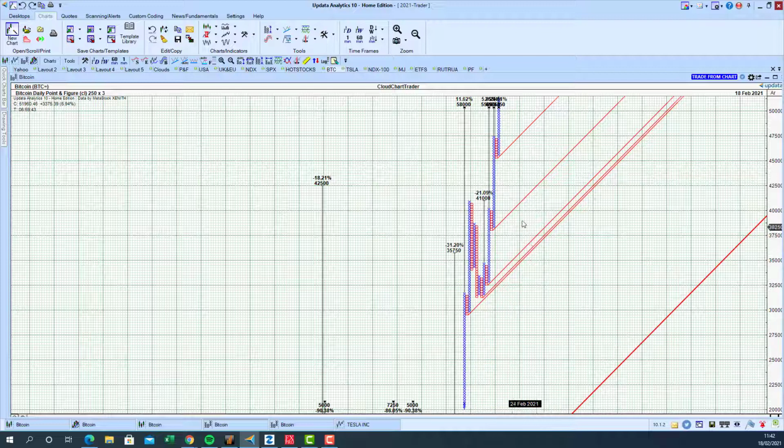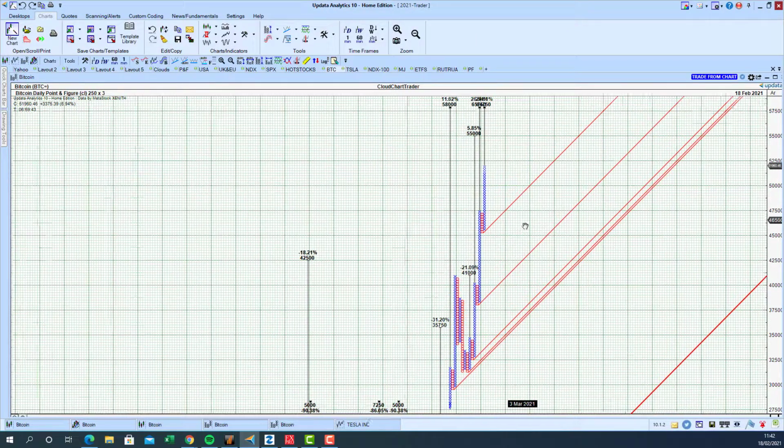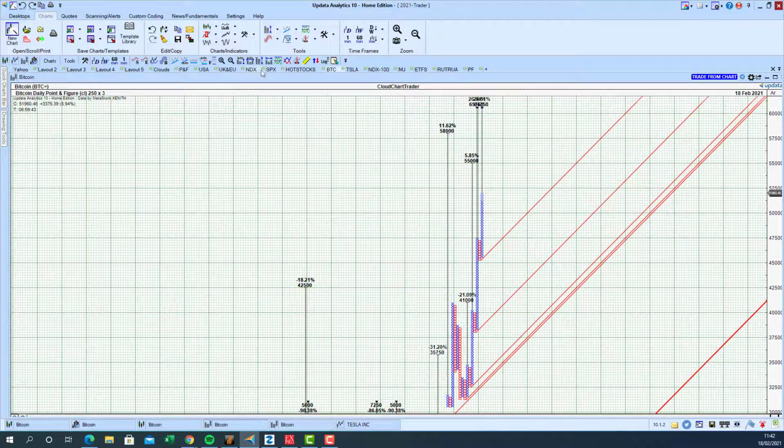So that was that, the Bitcoin moved up higher to that level, consolidated a little bit there. Then the next buy point was this point and figure chart breakout at 42.50. That moved higher, and then we had a secondary target. We had this 58,000 target, which came from this move down back here in December. And then if we add a new upside, we'll see where this one comes from. No, that one's there. Yeah, 40. Yeah. So just hold on.